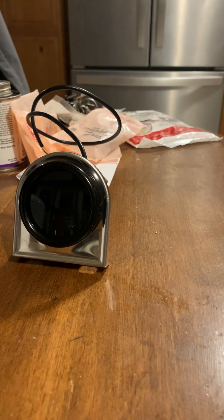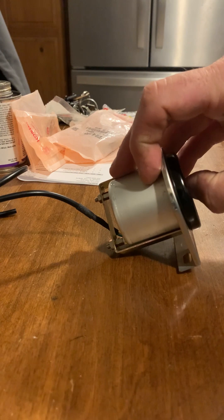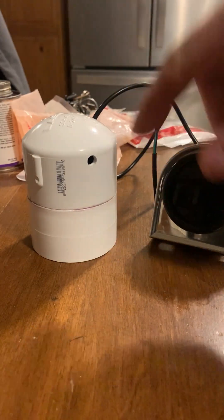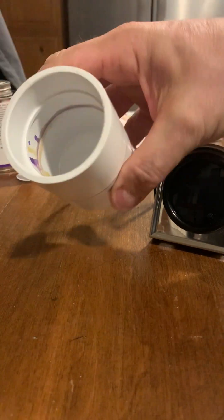So I'm gonna put it on top of my dash instead of buying the pillar gauge pods that block my view even more. I already have a hard time seeing out, and who wants to see all those wires hanging across your dash? So I bring you the redneck gauge pod.